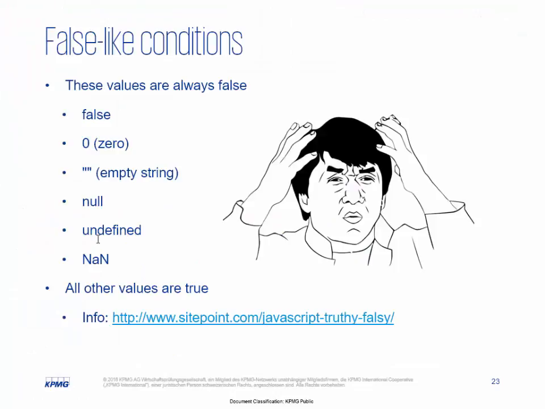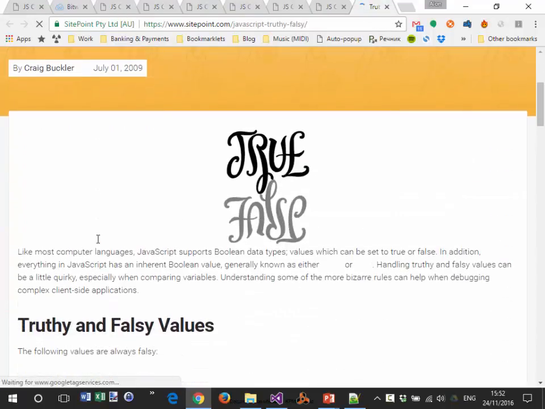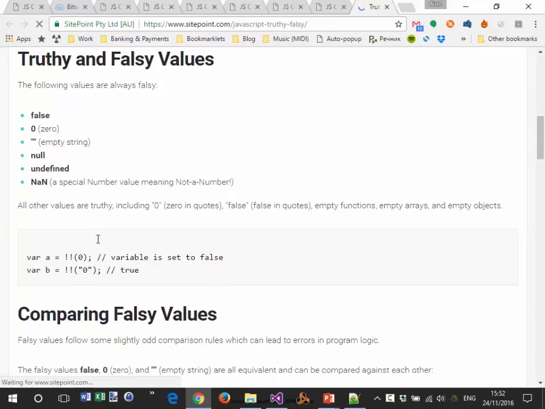We talked about the falsy conditions, about things that evaluate to true or false. So I put a link here, which I don't remember, but I'll open it to see. Yeah, so there are all kinds of things that evaluate to true and to false in JavaScript.